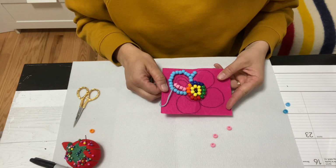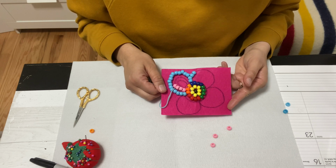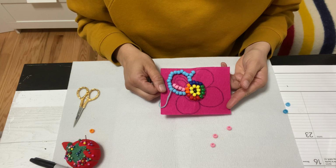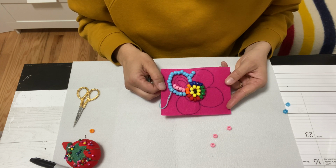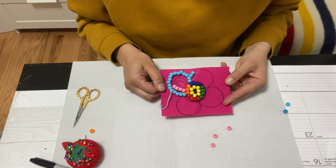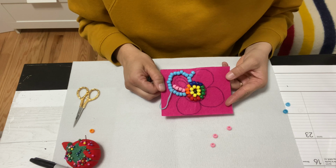And that's basically it for one needle beading. It's a simple technique, but it just takes time. Like any craft, it just takes time to master the tension and the spacing of the beads. So have fun with that.